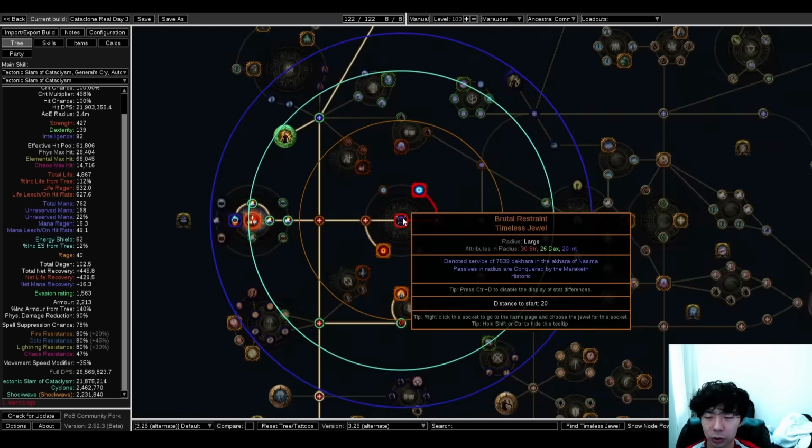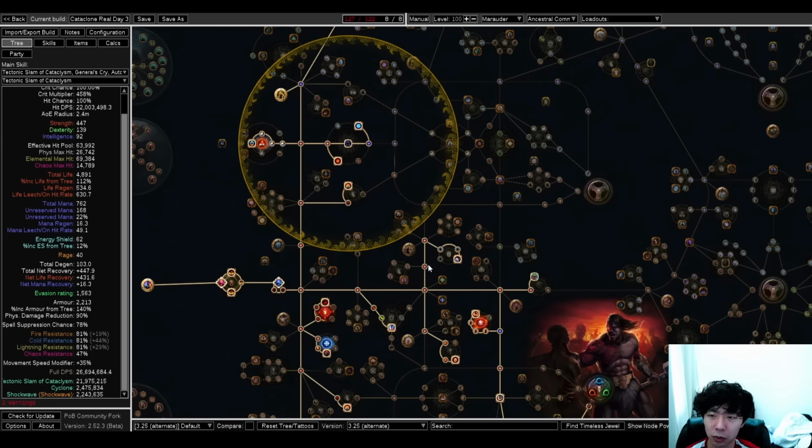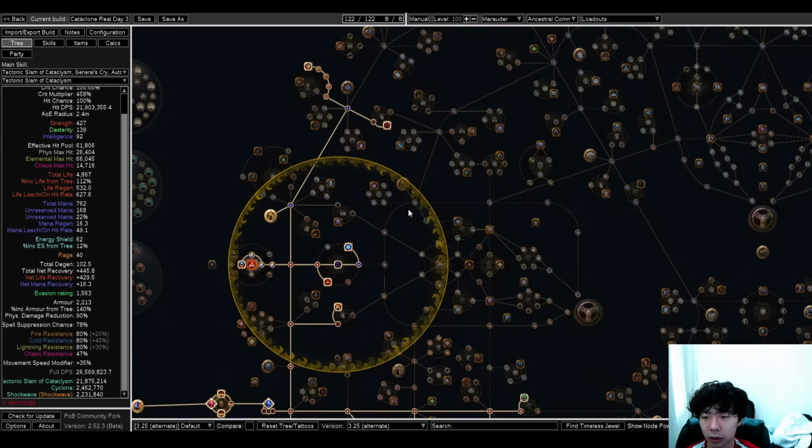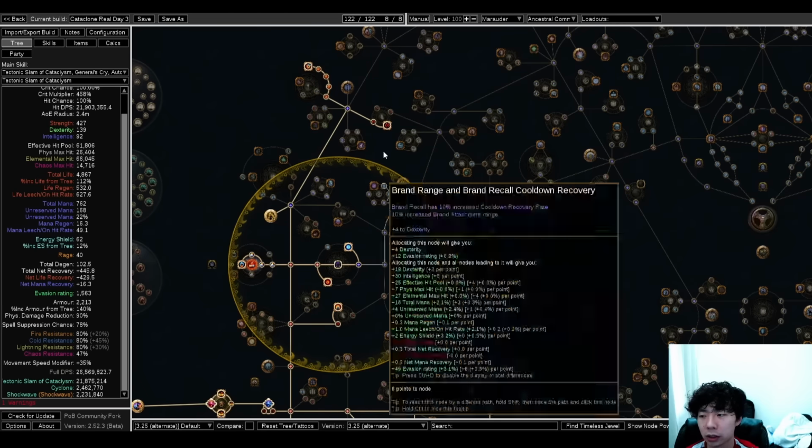I decided to put Brutal Restraint up here. Eventually it might live over here instead. Depends on what I can get, but we'll see what good nodes are on here. But at this early point in the character, Pain Forger is still pretty decent for a wheel.